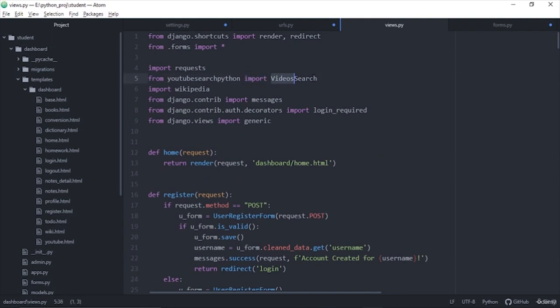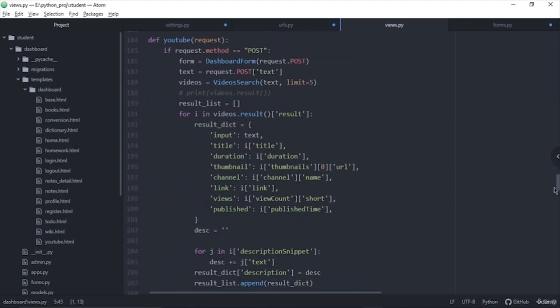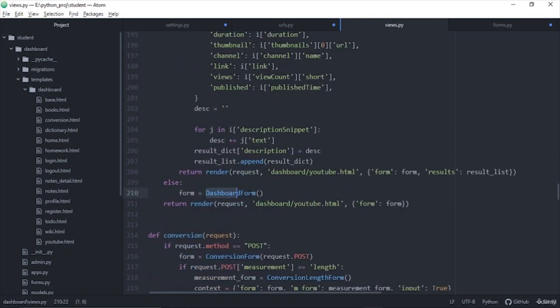just importing VideosSearch. Actually, there are a lot of other searches, like if you want to search any channels, it will show only the channels, and sometimes only playlists if you want playlist search, I think that's the name. But in this video and in this project itself, we're just going to focus on the video search. So as I imported it, it's the same one. So I'm just rendering this same form and passing it to the HTML.